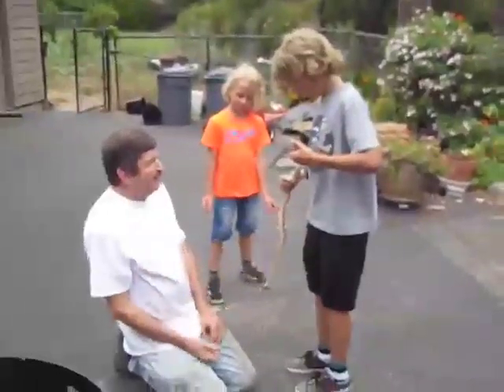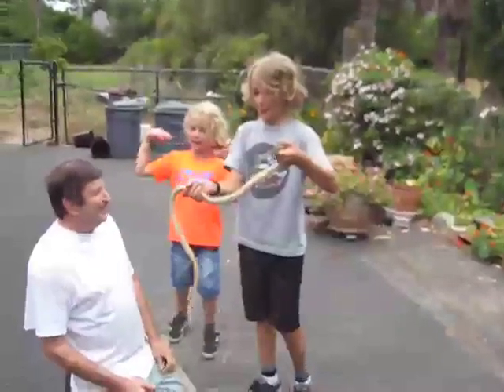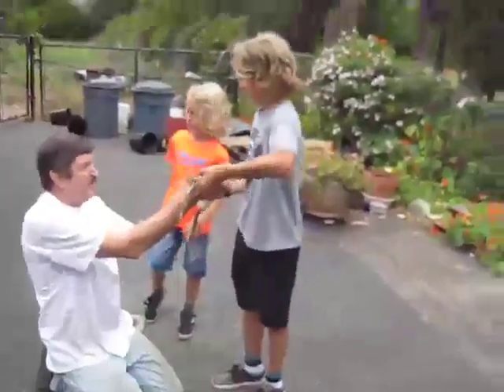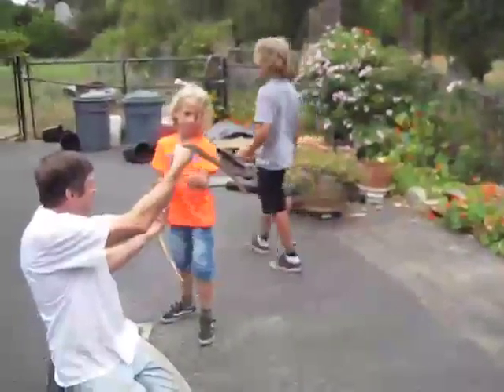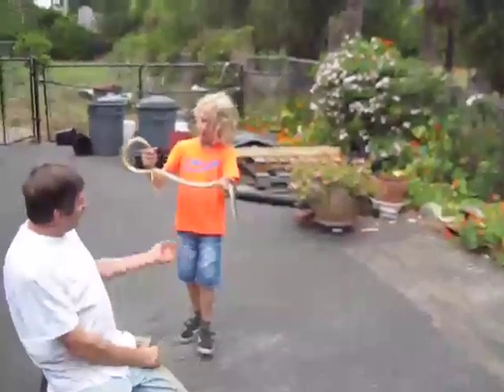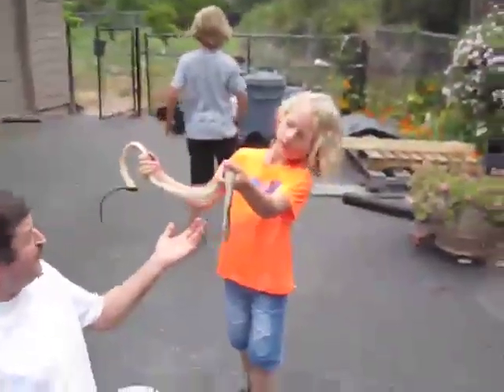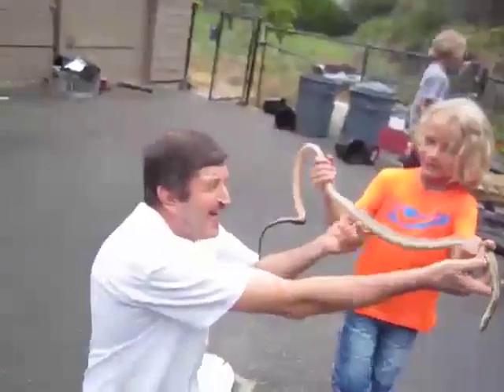Hold him tight, hold him tight. Look towards the camera. Can I put him around your neck? No, just because he's been out in the dirt, traveling around. Want to hold him one more time before I let him go? He feels so weird. There you go — no fear, no fear! He knows you're not going to hurt him now, so he's not trying to get away. I'm not taking him home. No, we can't take him home — I think mommy would have a fit. Okay, so that's our gopher snake. Put him back and I'll keep him there until sunset, then I'll let him out. Thank you, you're welcome, thank you so much.